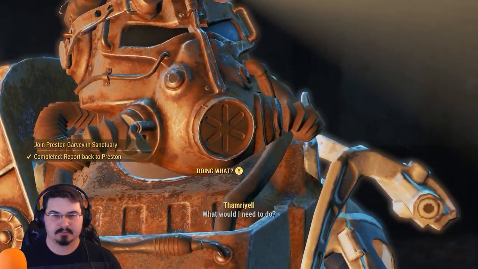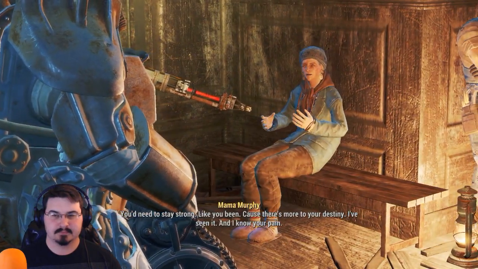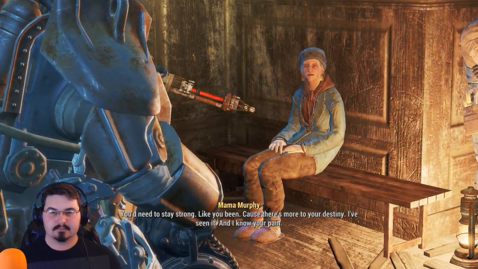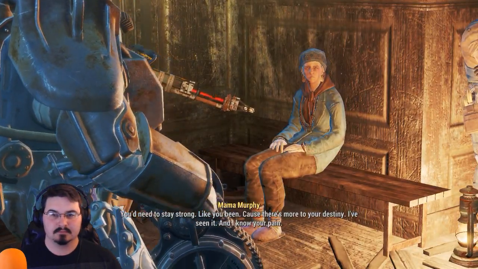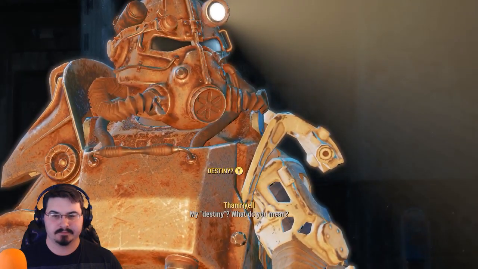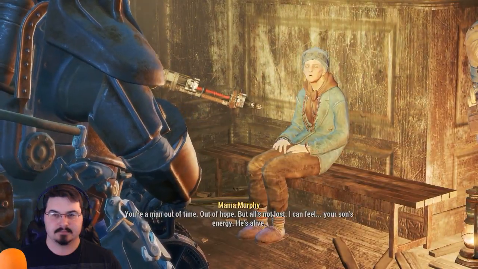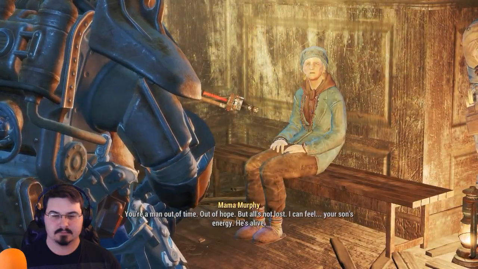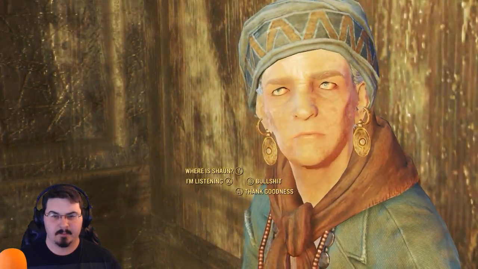Doing what? What would I need to do? You'd need to stay strong like you've been. Because there's more to your destiny. I've seen it. And I know your pain. Destiny? My destiny? What do you mean? You're a man out of time. Out of hope. But all's not lost. I can feel your son's energy. He's alive. How does she know this?